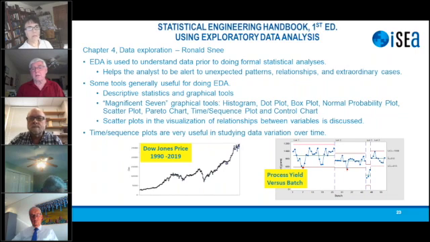On the other hand, the one on the right-hand side is a plot of process yield versus batch for a blockbuster pharmaceutical product, which was having a lot of concerns about the yield. When this time plot was constructed, lo and behold, you can see that different batches of raw material were producing the variation and creating the yield problems. When that was discovered, they were able to figure out how to clean that up and save, in this case, millions of dollars.